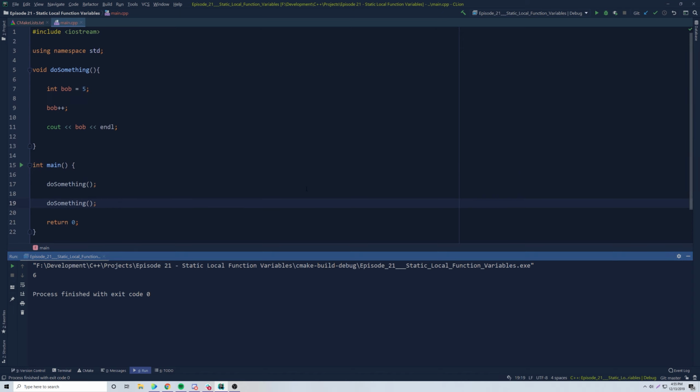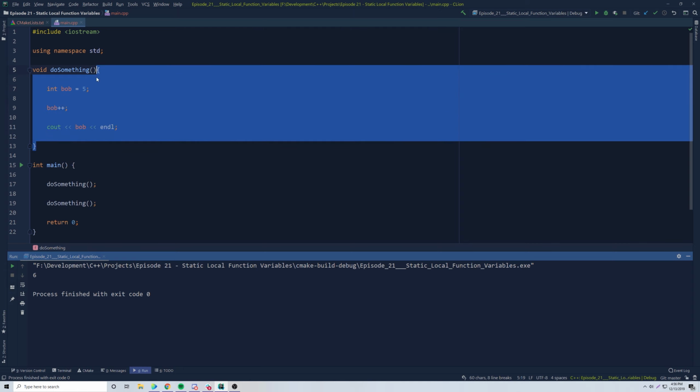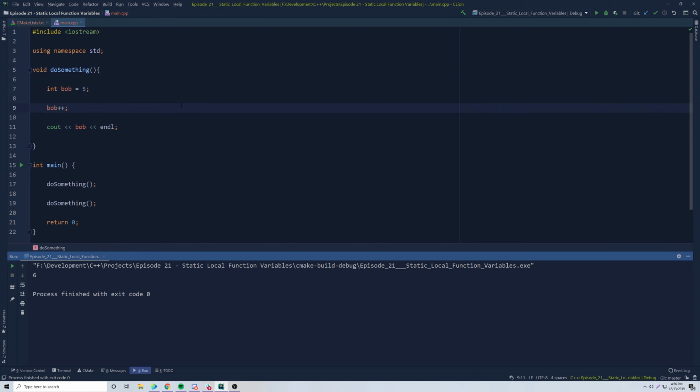I don't think I explicitly explained this before, but you should know by now that whenever you create a variable inside of a function, it's going to be deleted as the function is finished. So once it gets to the end of the function, this will not exist anymore, because this variable here only exists inside of this function anyway, right? It's a local variable, local to the scope of this function, right? So there's no need for it to exist after the function is called, right? So it's just going to be deleted from your RAM, your memory, after it's called.